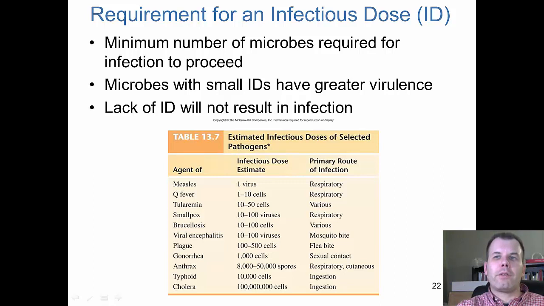Things like anthrax, typhoid, and cholera, these take lots of cells to get you infected. And so when you get infected with large numbers, it takes large numbers to get you sick. And so typically, these are not as invasive, not as infectious, not as virulent, and so we don't worry about these as much. The caveat to this is things like cholera. The problem with cholera is that you get lots of infections due to drinking water and things like this that are contaminated, and so you're drinking millions and millions of organisms at a time. And so even though it takes 10 million or 100 million cells to get you sick, you'll be drinking that every time you drink water, and that's the problem, that you get it over and over and over again.